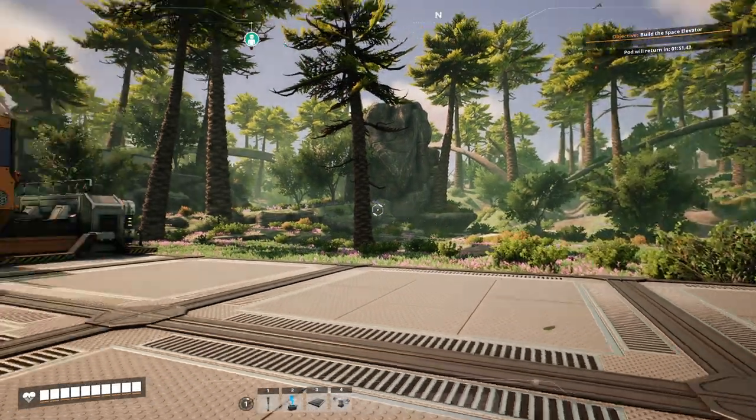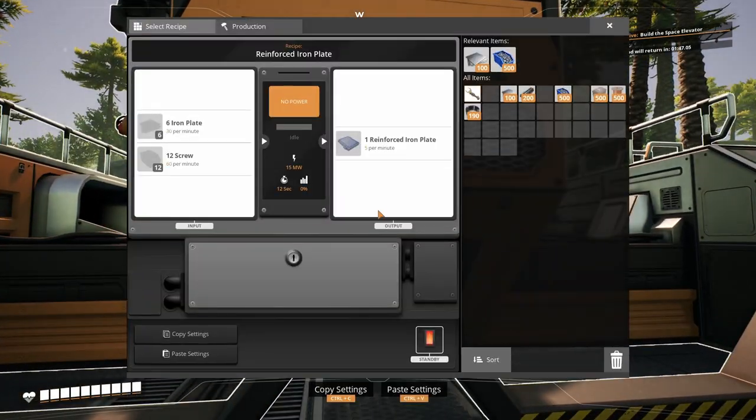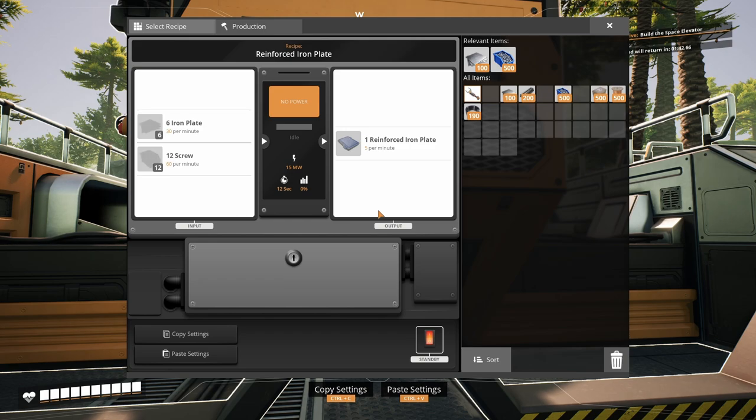All right, now reinforced iron plates are a critical component for us. They're gonna be used for our space elevator parts. They're gonna be used for our Mark II belt materials, and we're gonna need a ton for constructors and assemblers all throughout the game. So we'll probably wanna ramp up production at some point. But for now, we're gonna start with 5 per minute, which will give us a really good starting point. And it happens to be what is produced by a single assembler running at 100% efficiency. So that is our goal.